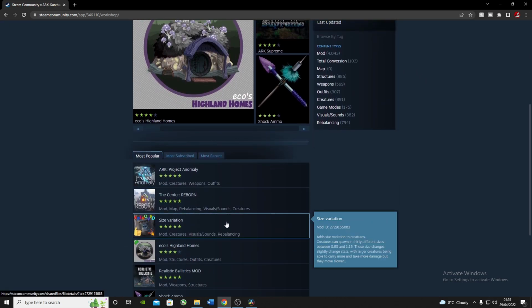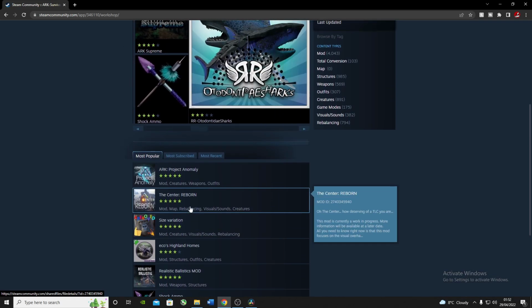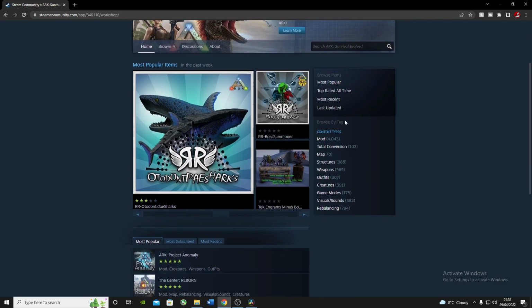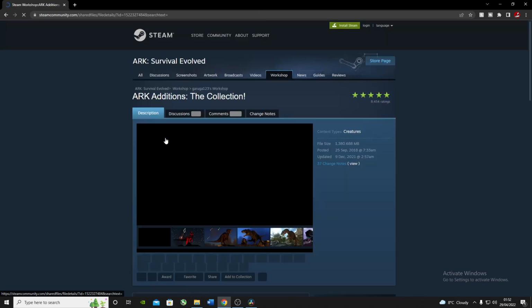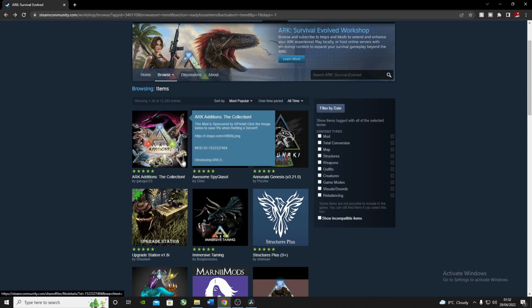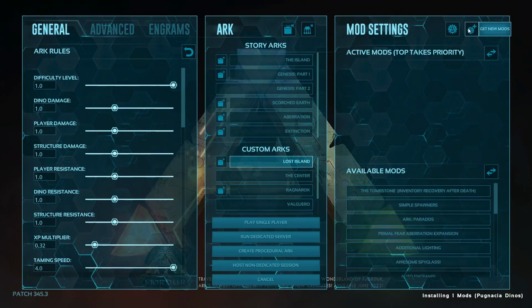And let's just pick a random mod out of these. Let's go with, okay, none of these looking too great. One sec. Go with most popular of all time. Boom. Ark Editions. Either click that plus or click on the actual mod itself and then click subscribe, and that will start the mods downloading here, as you can see.